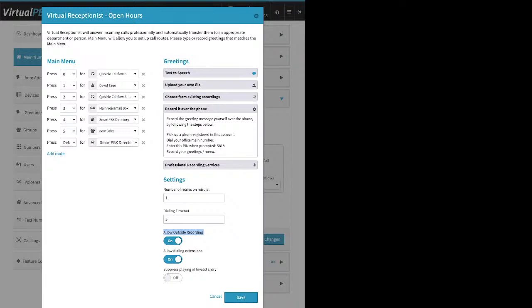Now, when you do that, or even from a VoIP phone, you still need the PIN number. This PIN number is specific to this time of day, right? So my open hours are 9 to 5. So this PIN number only works in the hours between 9 a.m. and 5 p.m. So if I call at 7 p.m., that PIN number no longer works because I'm in my after hours.